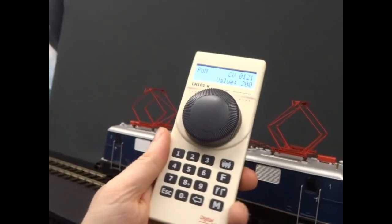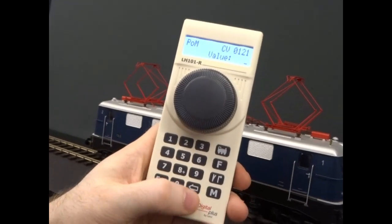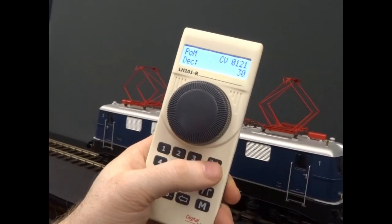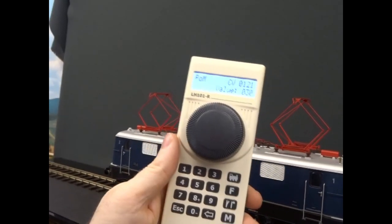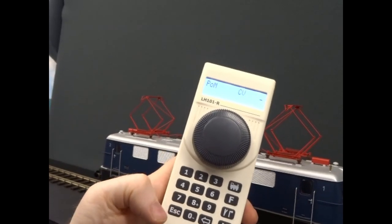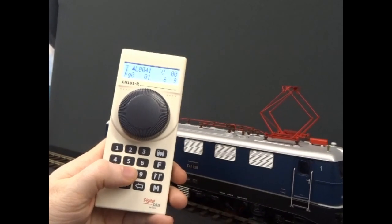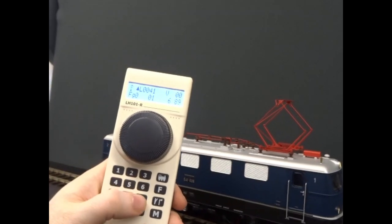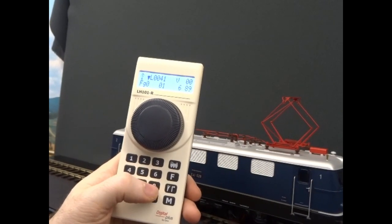So what we're going to do, I'm going to set it down to its minimum height, which is 30, so press the back arrow to clear, type in 30, and then press the loco button to write it. So there we are. You don't see any change immediately because the pantograph has to cycle. So if we drop it, oh, I've changed the direction, hang on. If I change the direction of the loco, we'll handle it that way.